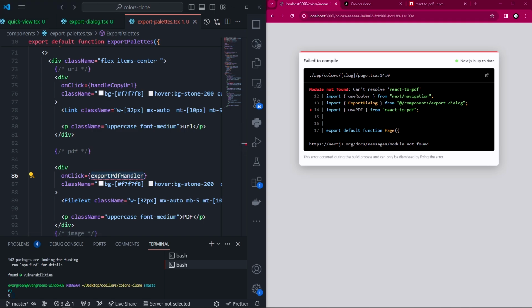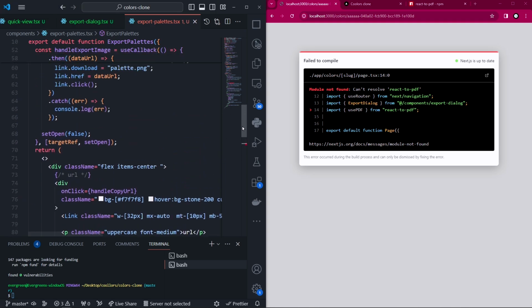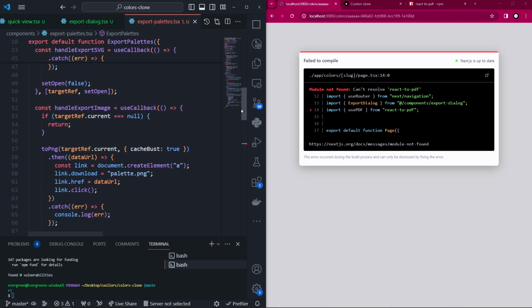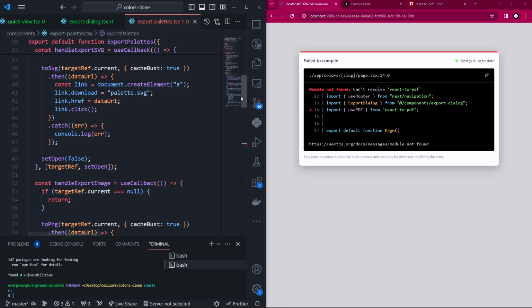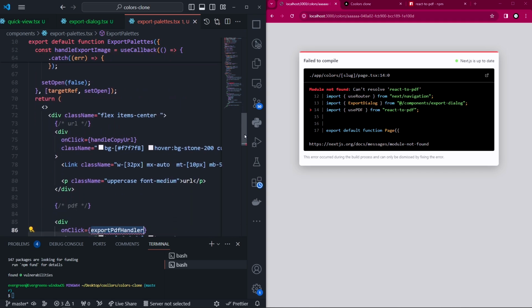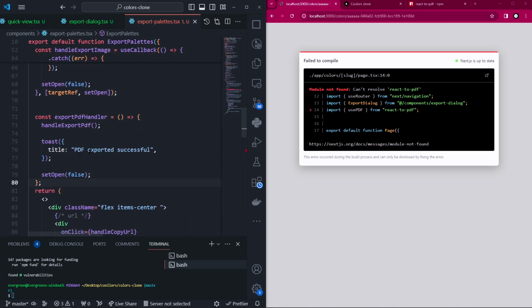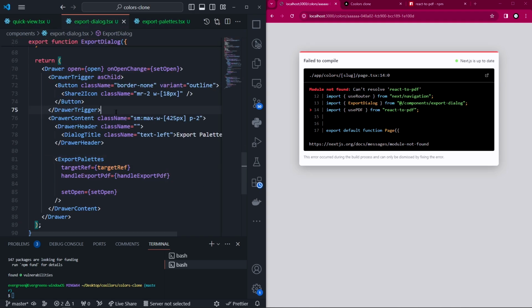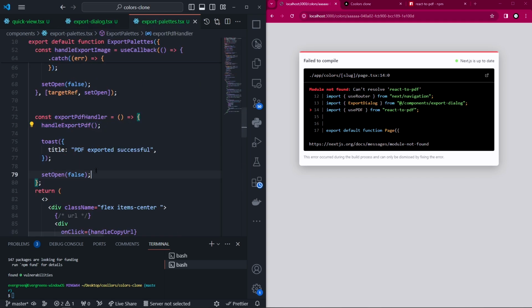And the reason is because we haven't set that up. So since we want to do some things after the particular download or the particular button has been clicked for the PDF, we need to use that function inside another function, right? And we're just going to say exportPDFHandler, calling this function we're passing as a prop, which is coming from the page, which is toPDF, right? Export from the library. Then we're going to show the toast, and we're going to set this to false.